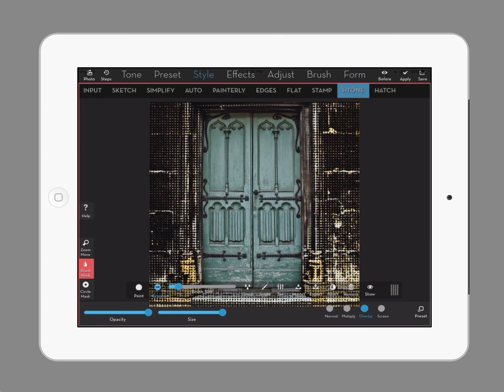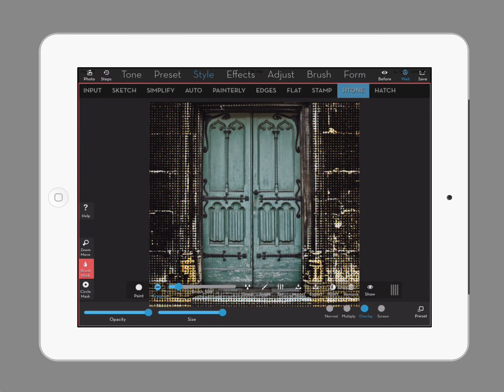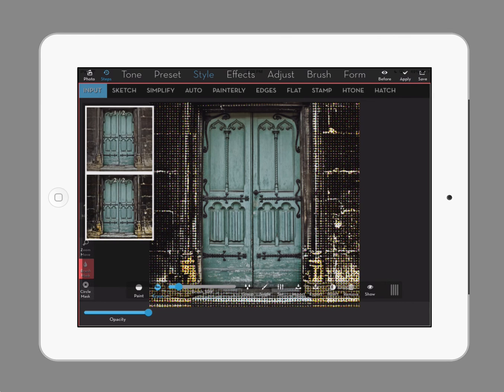So before we do that, I want to show you in the upper left-hand corner, there isn't an undo button, but there's a steps button. It's very much like the history panel. So I'm going back up here, and if I click that little thumbnail, it's going to take me back to my original image. However, if you look in the upper right-hand corner where it says Apply, if I apply these effects to my image, so I'm going to go here and apply it, now I've got another step that I can go back to. So if I went back to the steps now, you can see that I have two to pick from. So every time you apply the effect, you haven't saved your photo yet, but you've applied it to the image, then you can have another step when you go back up onto that little steps button. So it's very much like a history panel that you can go back to.